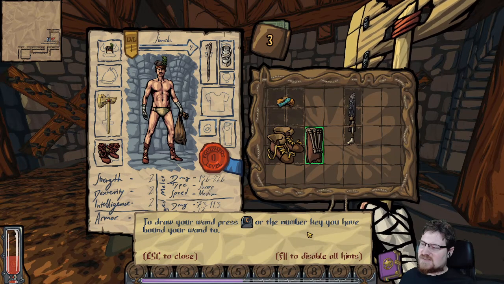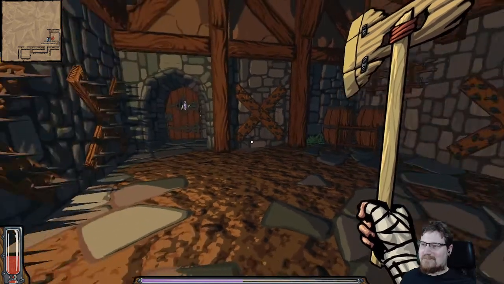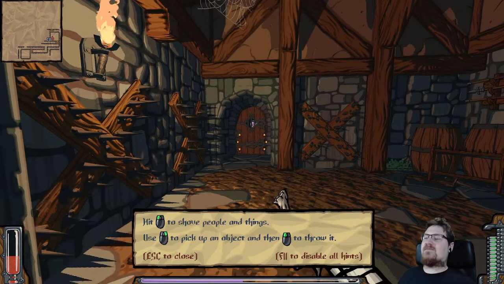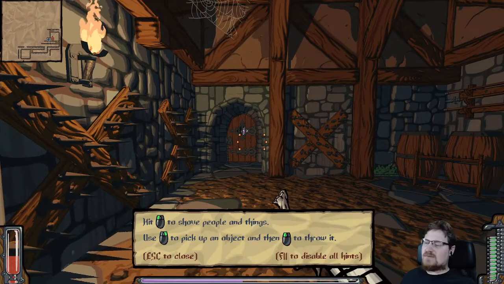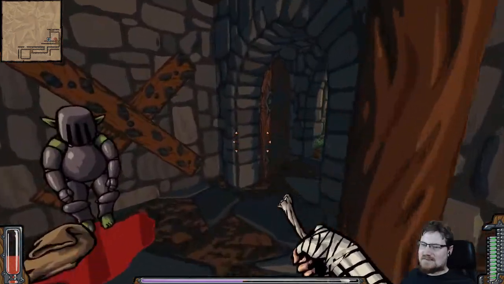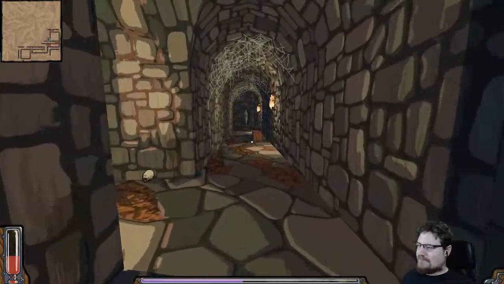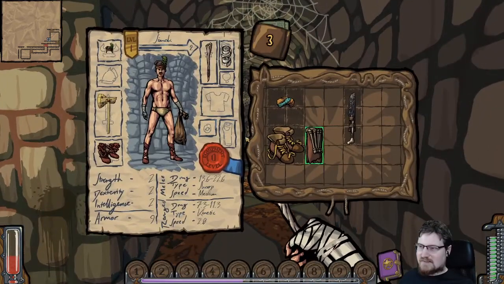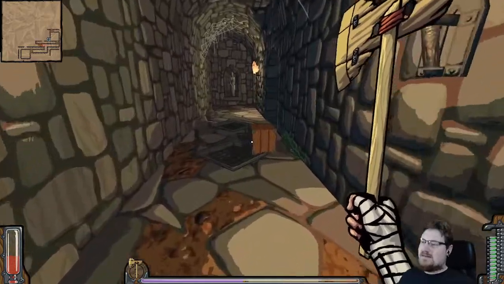Draw your wand, press C or the number key we have bound your wand to. Okay. Let's see. Shove people and things. Right. Okay, it's a telekinetic wand. Use right click to pick up an object and then to throw. Okay. Let's stick to... Wait, I think I see spears. Oh, you can even see how much ammo it has on the right? Yeah. And how do I swap back to my weapon then? This will probably be better. Let's see.